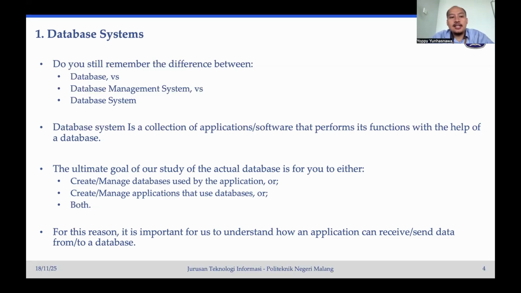And lastly, it is about the database system. So what is actually a database system? A database system is no other than any application or any system that, whenever it works, needs the help of a database. It has to use a database. That is what we call a database system. So a database system can be any system: an academic system, a library management system, an information management system, or any system. As long as the system will not be able to work properly without the use of a database, it is what we call a database system.